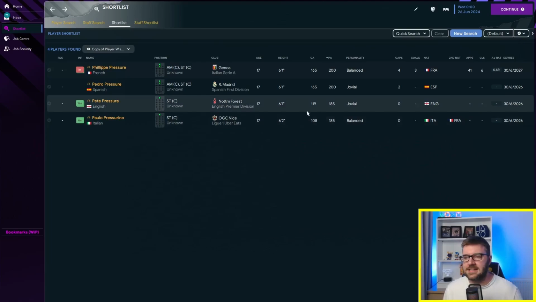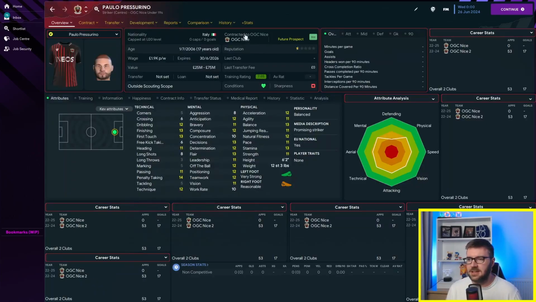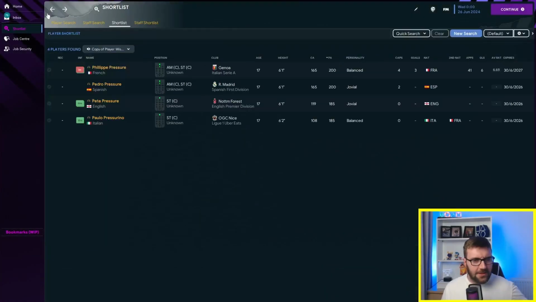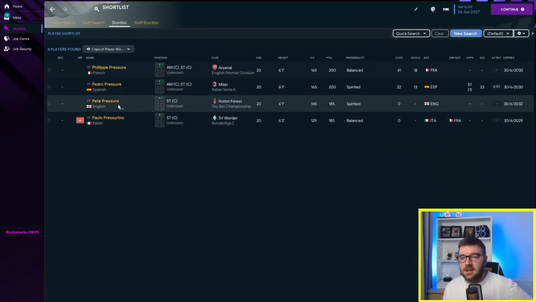He's up at 119, and Paulo is up at 108. Still in the Nice 2 squad. Still got 1 for pressure. Right, we're going to jump a proper amount this time. 3 years. 2027. Here we come, ladies and gentlemen. It's all kicked off. It's all kicked off. Only Pete's still at bloody Forest.